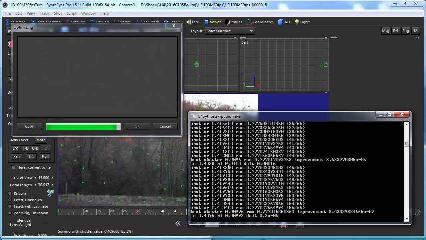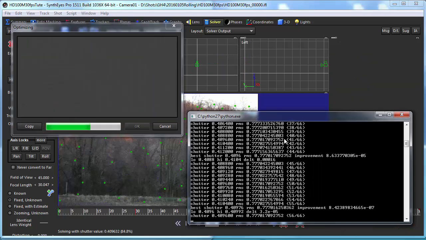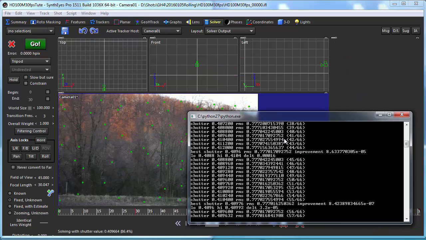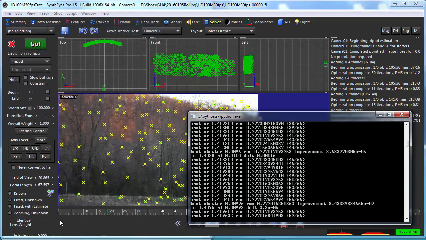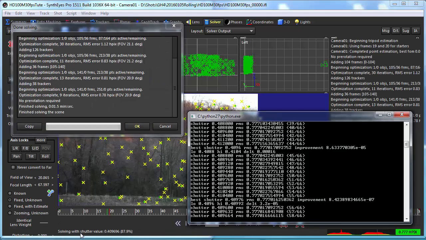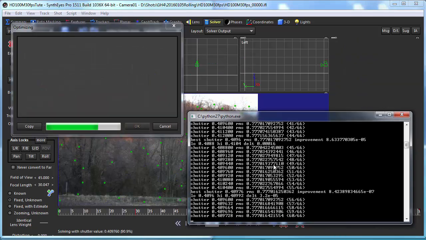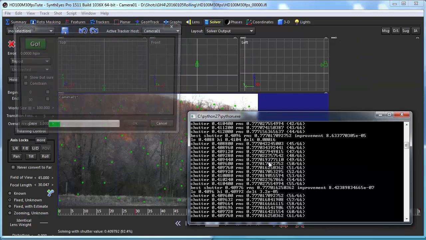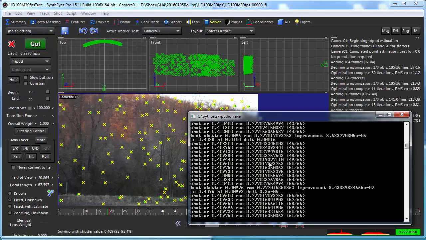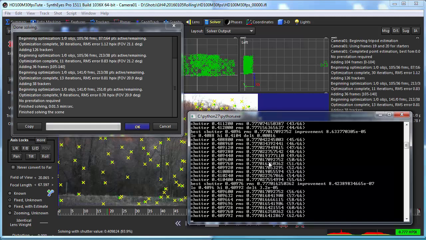I'll point out this particular window that we're looking at, this black one, is available only on Windows. Normally, you'd be looking down here in the bottom. That gives you the steadiest line of what's happening. This is just a little feature I've turned on for the purposes of illustration in this tutorial.